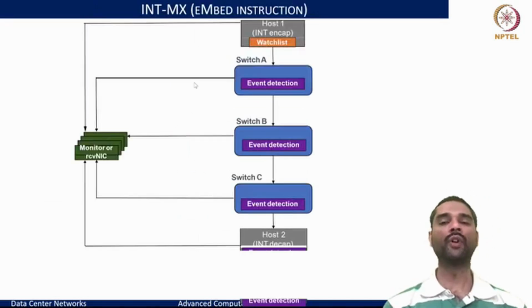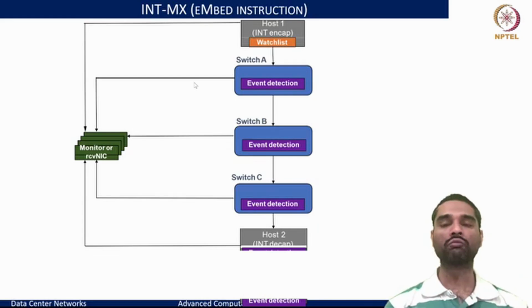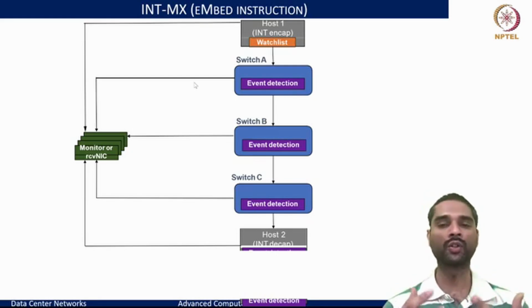The alternative way to see it: if we consider the way that we just saw, you had to maintain the watch list at each of the switches. And when we say watch list, we are speaking of millions of flows for which we want to keep this information. And this can be costly at times to maintain at each of the switches. So the means now to rethink is, what if we had the watch list just at the host, where we have abundant memory, and it would then see what packets it is trying to send out and say what instructions for each of the switches to do.